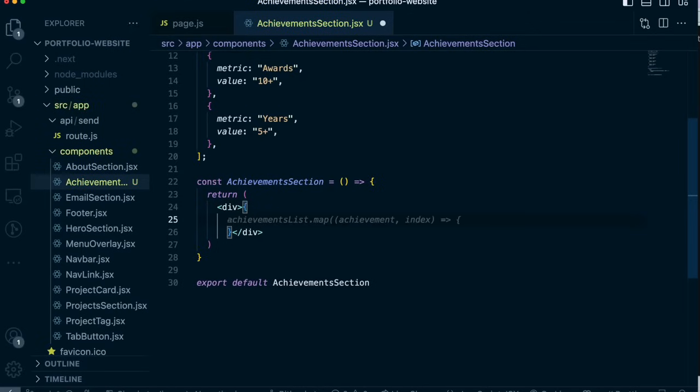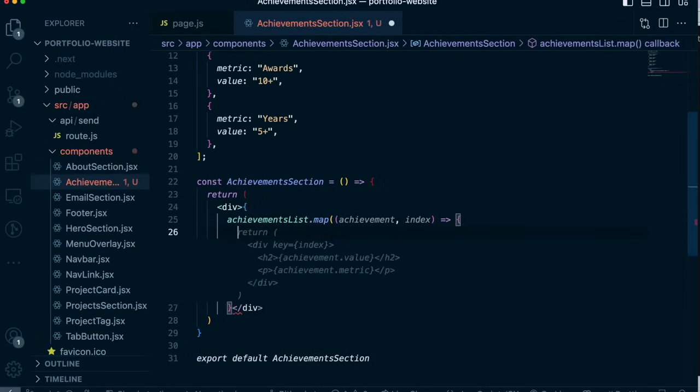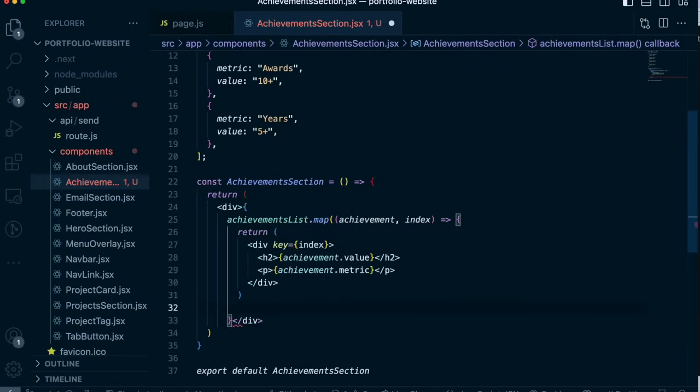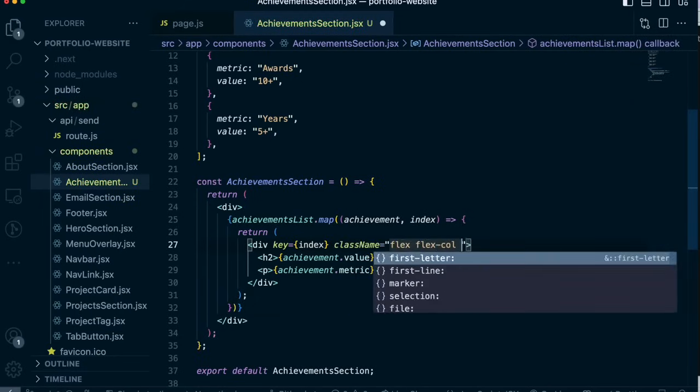Inside the functional component for the achievement section, we're going to take in the list, map them out and display them in the same format. For now, before we do the styling, let's just display a header as the value, and then a smaller paragraph as the metric, and then we can start adding class names.